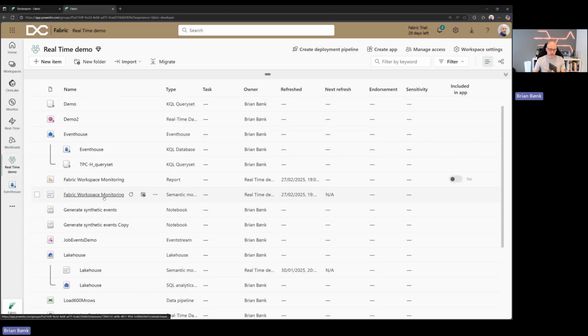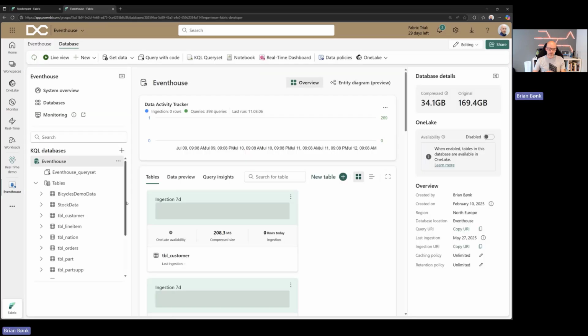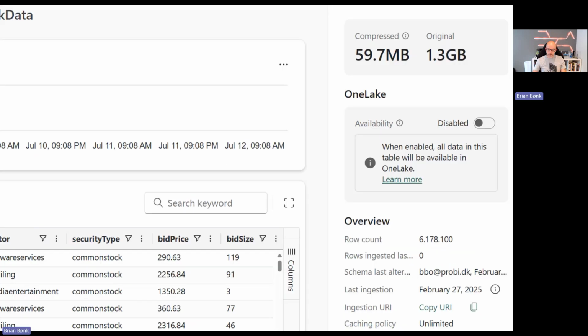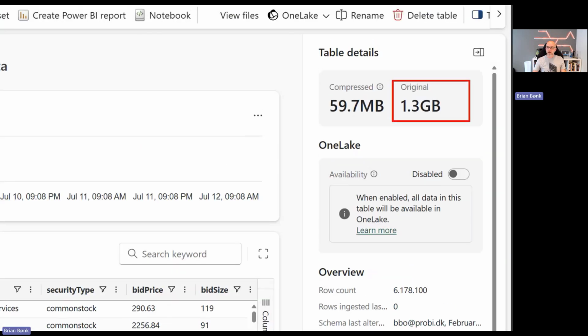And if I open the event house, the KQL database, you will see here that I have the stock data table available. Right now I have an original size of 1.3 gigabytes. When that is saved in the KQL database, it is highly compressed. So now I'm only paying for around 60 megabytes of data, even though the original size was 1.3 gigabytes.